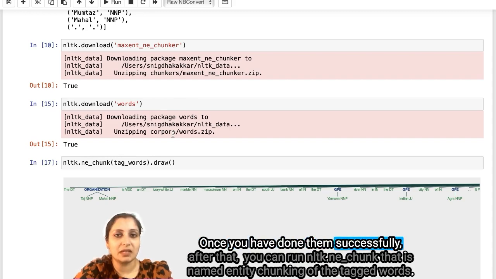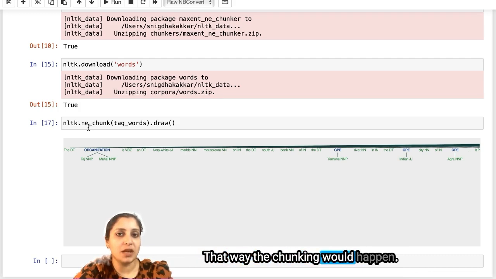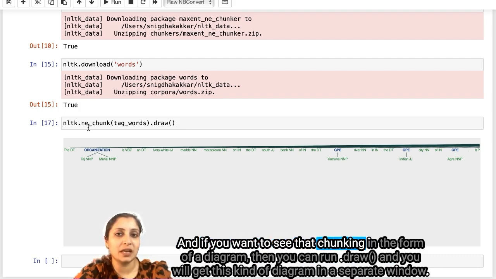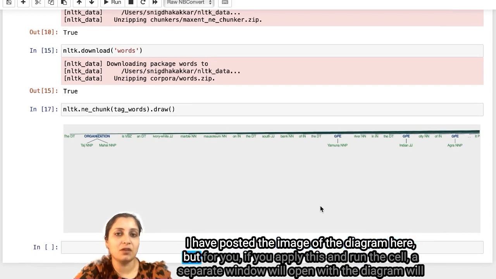Once you have done them successfully, you can run nltk.ne_chunk, that is named entity chunking, on the tagged words. That way, the chunking would happen. And if you want to see that chunking in the form of a diagram, then you can run .draw, and you will get this kind of diagram in a separate window. I have posted the image of the diagram here, but if you apply this and run the cell, a separate window will open where the diagram will show.